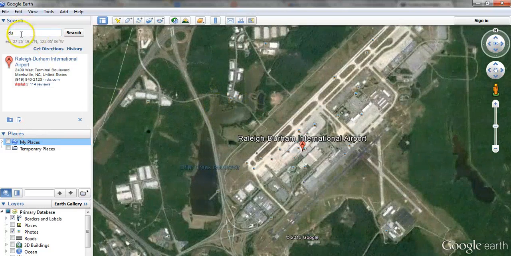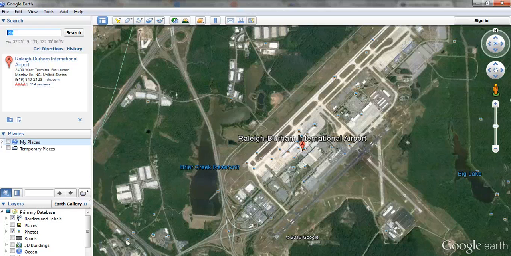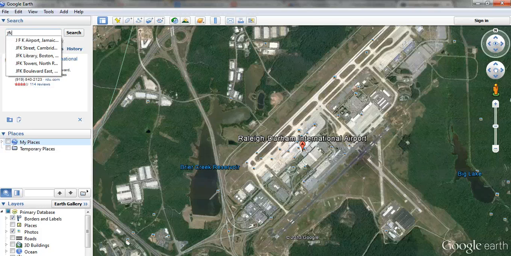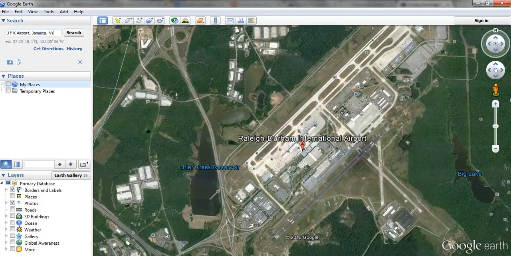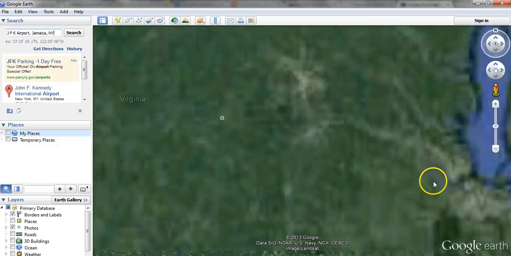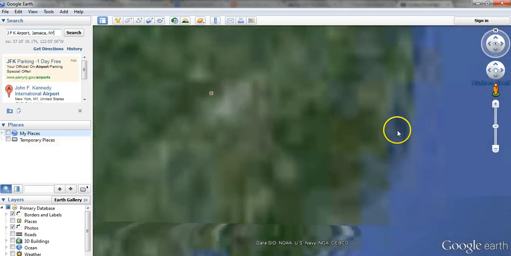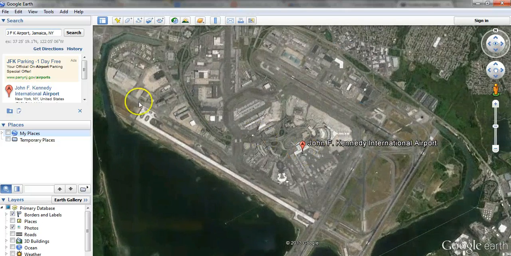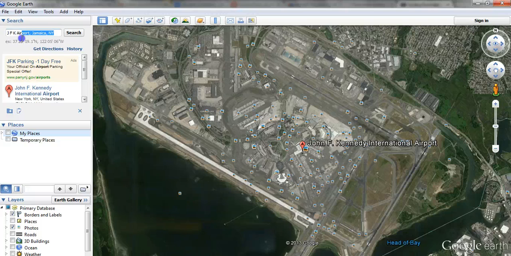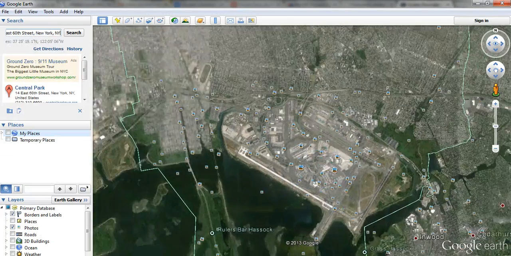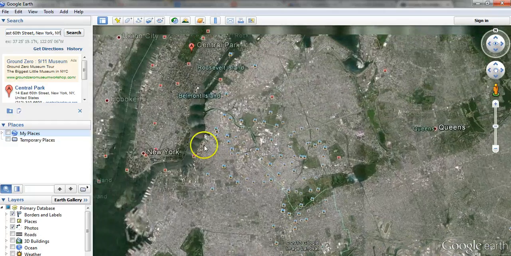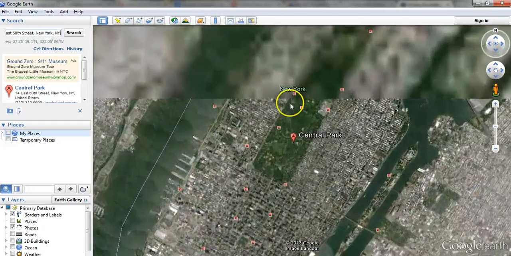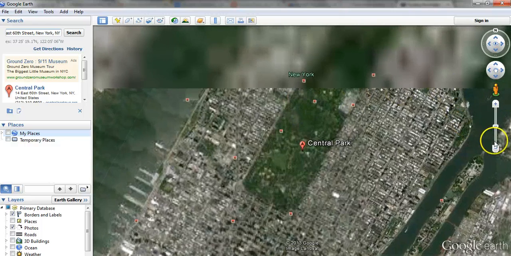and you are going up to, let's say you're flying into Kennedy Airport, JFK Airport. So you're leaving Durham, flying up the East Coast, and there you are at Kennedy Airport, and let's just say you are going to Central Park in New York. So you'd leave there, and this is Central Park.